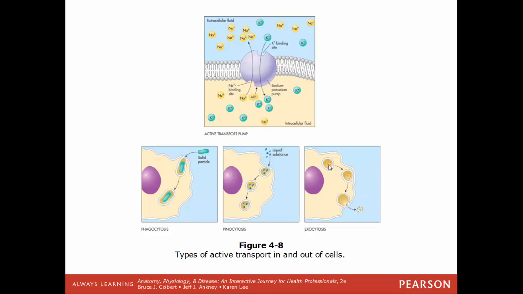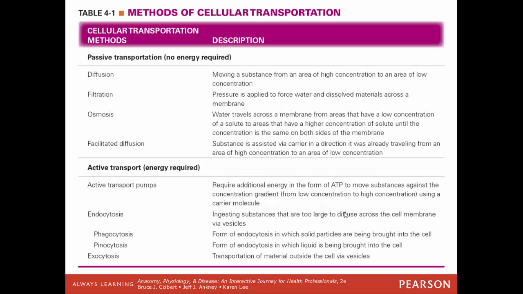Exocytosis, taking some debris or some trash that the cell doesn't need, wrapping it in a vesicle. That vesicle will bind to the cell membrane, and whatever's inside that vesicle is ejected out. And the vesicle that's left over will remain bonded to the cell membrane. So all these images are examples of active transport. All of these require energy to function. If the molecule ATP is not there to provide that energy, none of this happens. All right, here's a good table that has all the different types of transport, both active and passive, what their names are and what they do, are all on one slide. So it's a good way to summarize all the different types.